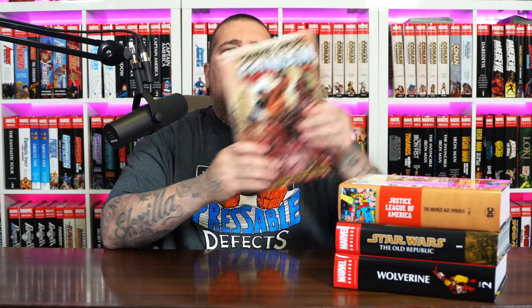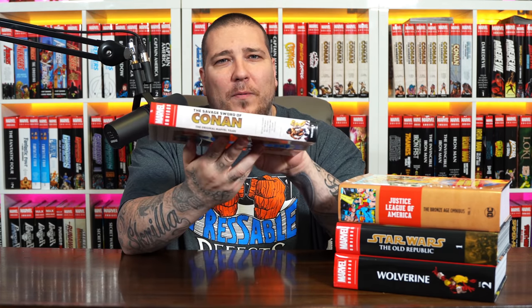All right, next up is a book that is already out. This was from Organic Price Books. It is The Savage Sword of Conan, Volume 5. And this has got to be the thinnest Conan omnibus so far. I wonder if we're nearing the end of this magazine format omnibus. Let's go ahead and flip through some Conan goodness.